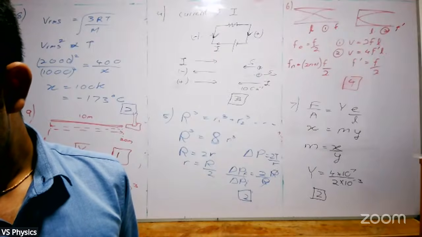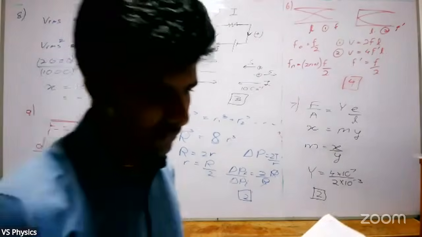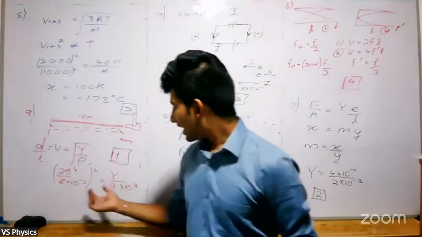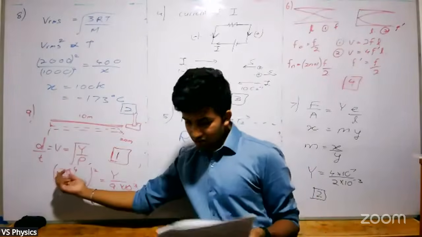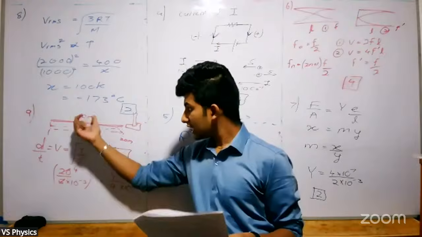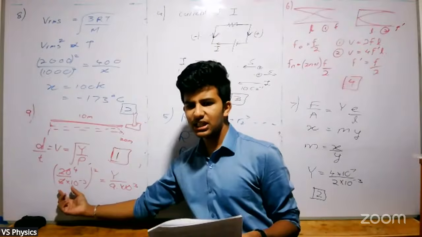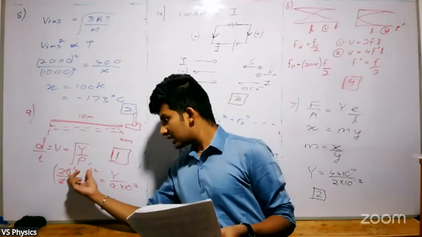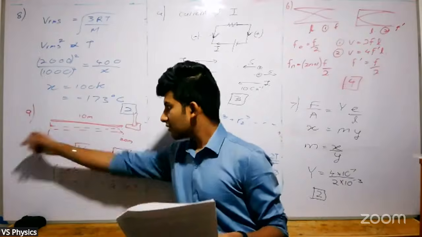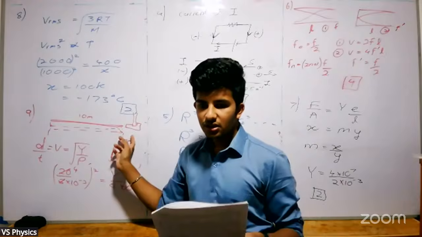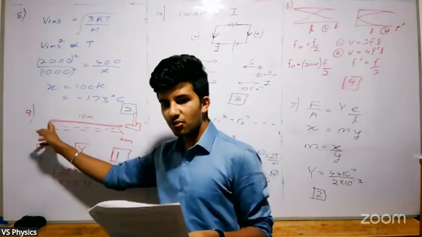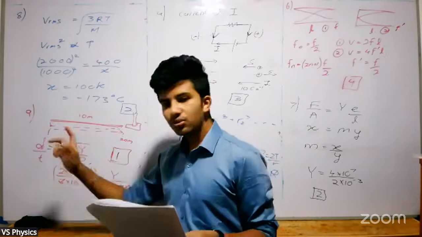You can also do it like that. The thing is, I took the distance here as 20 meters. If you take 10 meters, you will get the time. I took the total distance, 20 meters, which is the total distance it takes to go there and come back. If you only take the distance for one way, you have to divide the time by 2.